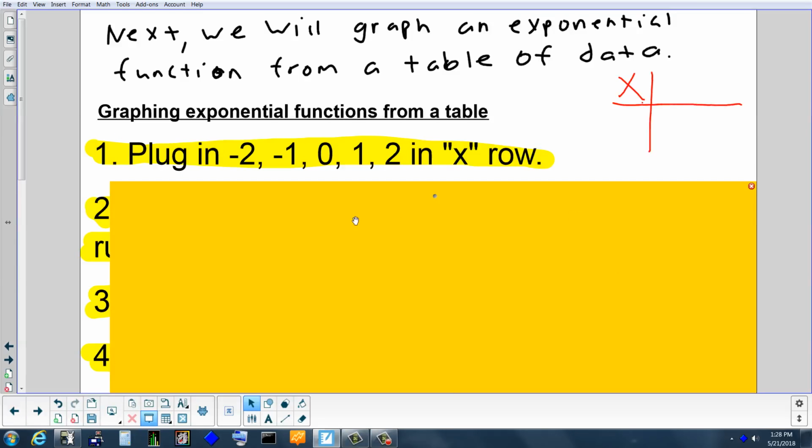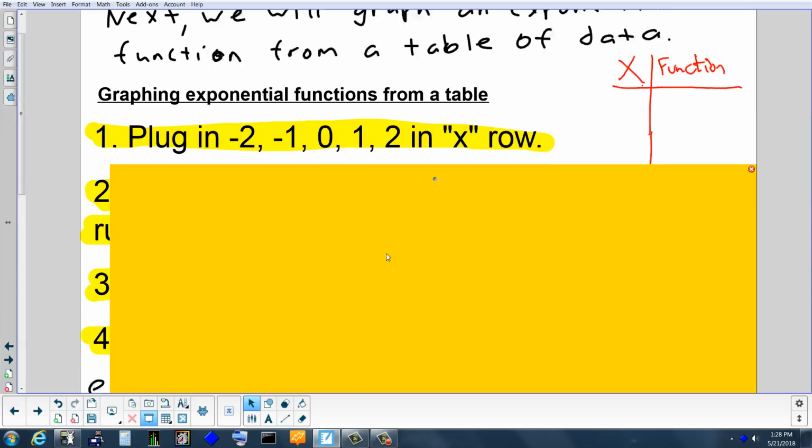a little chart, all right? On that chart, you'll have an x column. Then the middle here will be the function. You don't have to write this, I'm just gonna show you kind of what it looks like. Is the 1 through 4 the one that's on our back? Yes, it should be on the back, yes.